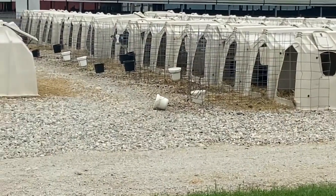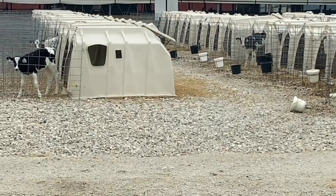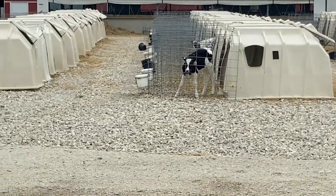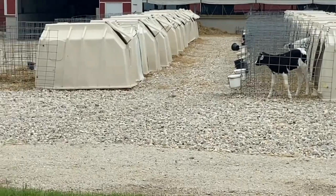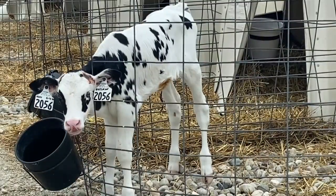What about those outdoor calf hutches? What do we need to keep in mind there? Because sometimes in Wisconsin winter, I can feel the breeze on my cheek. Right. And the beauty of the calf hutches is that the calf gets to choose their environment, whether they're inside or outside. As long as we have good bedding for those calves, they'll hunker down inside and nestle down to keep warm. And maybe on a 32 or a 20-degree day where it's nice and calm, they may be out soaking in the sun because that sun provides a lot of heat.